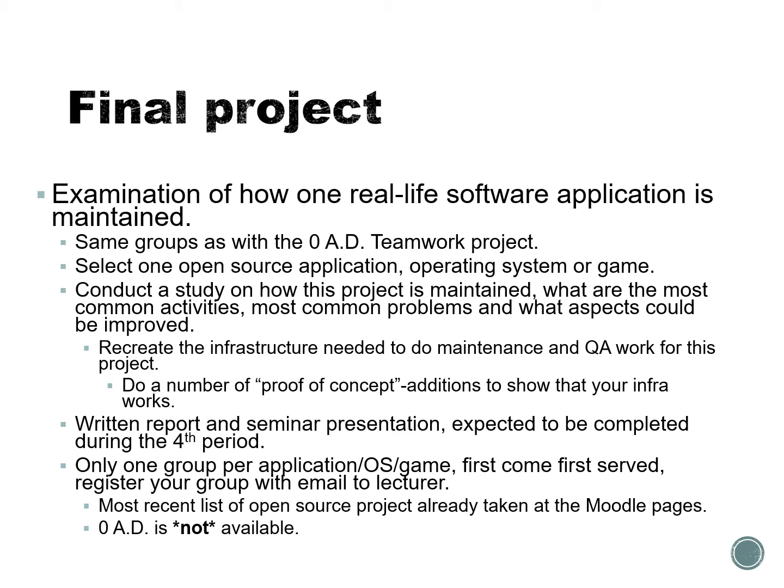Also, what infrastructure, technology, tools, software, deployment systems, automation tools, other maintenance suites are used in the development of the software. And as an example, do a couple of small additions or changes to the product, showing off that your support and maintenance infrastructure actually works. Of course, this is a first come, first served approach.